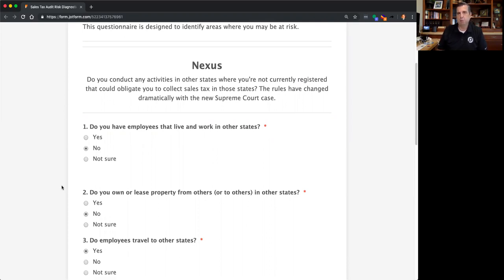Sometimes people are hyper-focused on Wayfair and the economic presence rules. Wayfair has kind of brought these issues to the forefront, but they're not aware that there are other activities that might create Nexus as well, or do create Nexus. So e-commerce businesses that maybe in the past have been, we have several clients, very large businesses that have been purely wholesalers in the past, but have now opened up a channel of distribution through Amazon, for example, or other online providers, and now are selling a substantial amount through those channels.